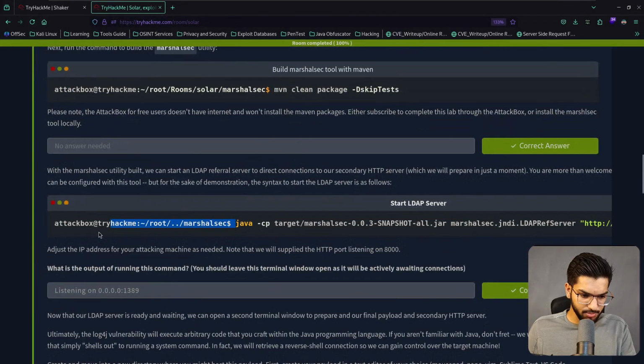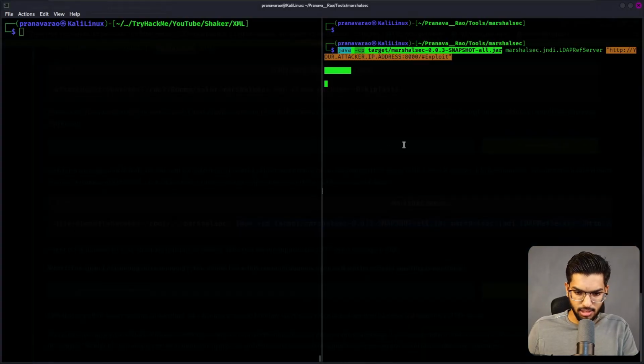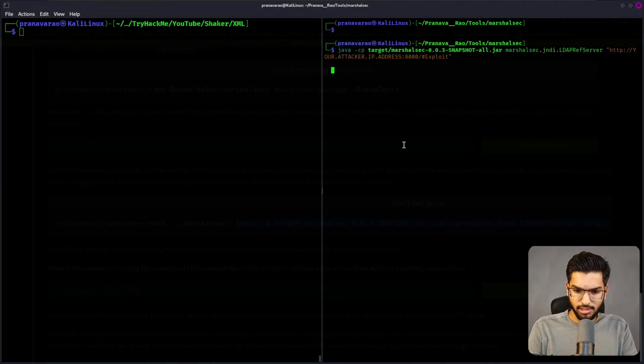You just copy this part of the payload. I'll copy that and then paste it in here. Remove all these things and replace. Yeah, let the port 8000 be. That's where we will be hosting our file called exploit, which will contain Java content for uploading some code to the server and then getting us a reverse shell.